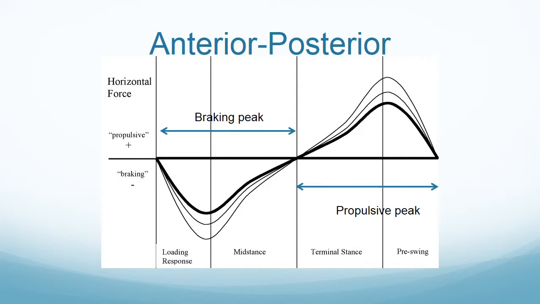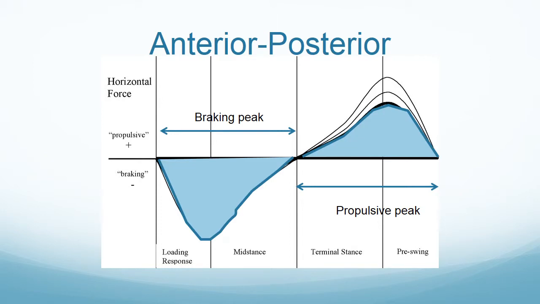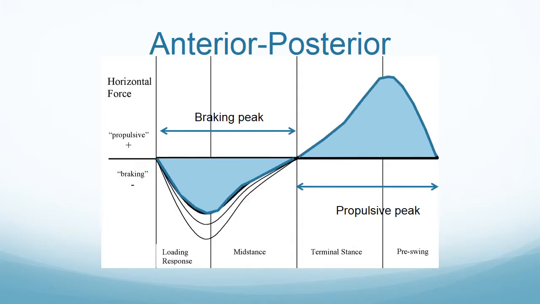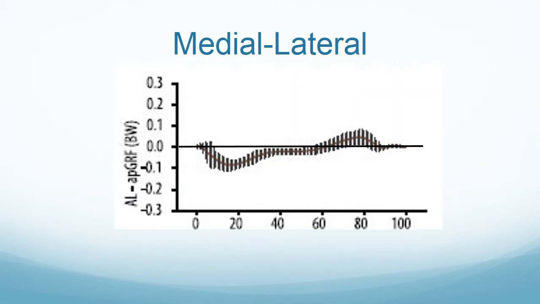When walking, the braking and propulsive peaks are about 20% of the body weight, or half of the force experienced during running. A typical anterior-posterior ground reaction force has symmetrical peaks. An asymmetrical anterior-posterior GRF indicates that the person is either accelerating or decelerating. If there's more area under the negative curve, they are decelerating, and if the positive curve is greater, they are accelerating. Medial-lateral ground reaction forces produce the smallest forces out of the 3.